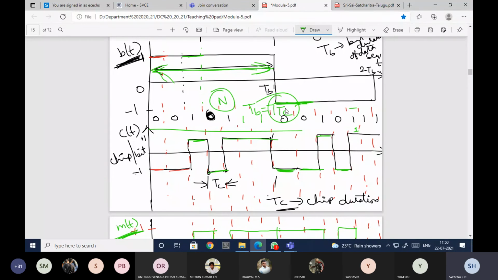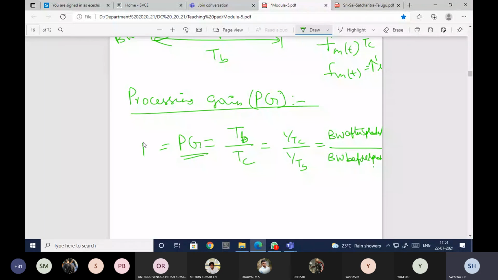Seven times this TC. So TC is nothing but TB by 7, because within this TB seconds I need to accommodate 7 TC signals. In general, TC is TB by N, or TB by TC should be equal to N. So this PG is also equal to N.